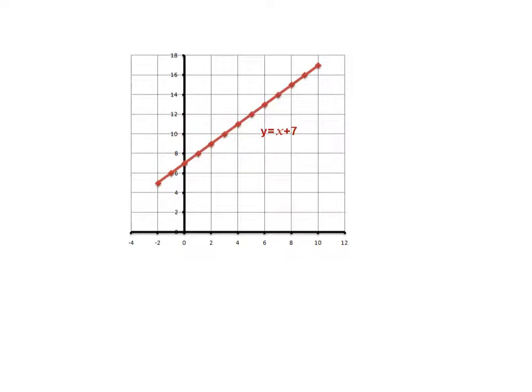So here is a different rule that's being graphed. y equals x plus 7. So we can look at this graph and let's ask a couple of questions. First of all, if we put this into a pattern, how many tiles would figure 0 have?